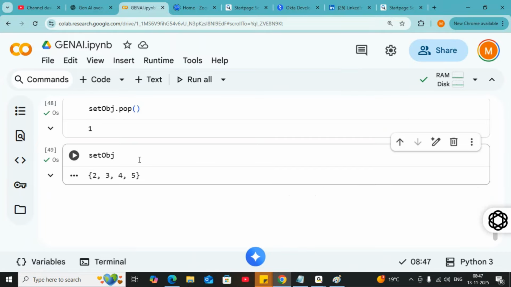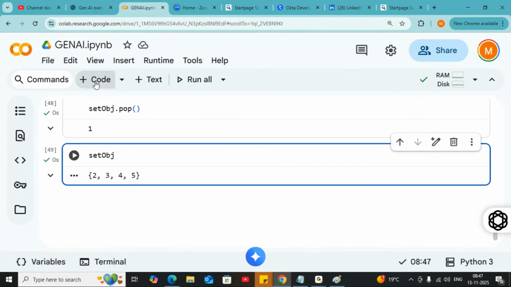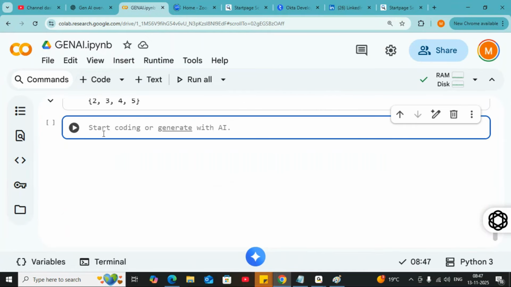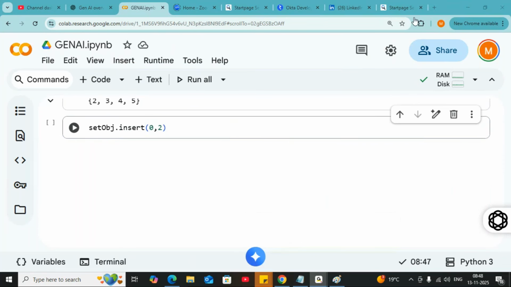Okay, let me try to insert the things. Set object dot insert. Sir, insert means an index is needed, but a set does not have an index. What can I do then? Not possible anyway.